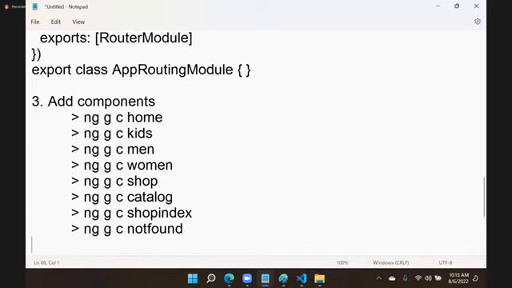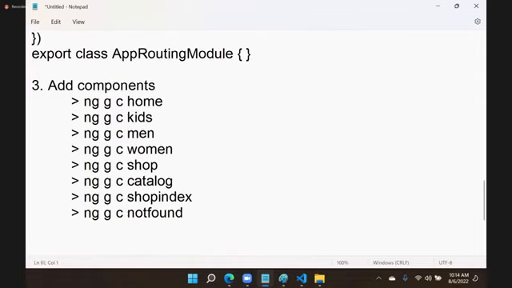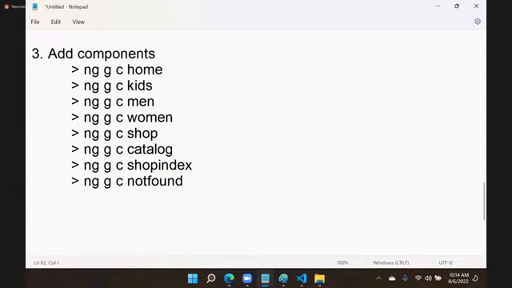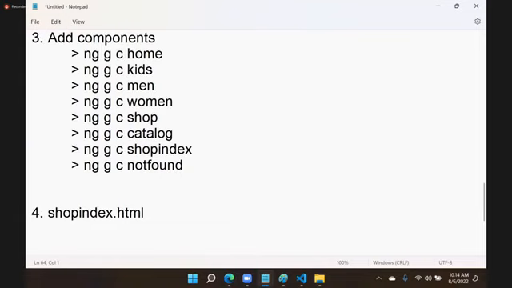However many components you want, those number of things you have to design, right? You have to configure. So we are creating the components and defining the components. Once you have added these components, you have to design this page. This is important for us. What is that? We have the shop index.html. That is important because this is the main page.